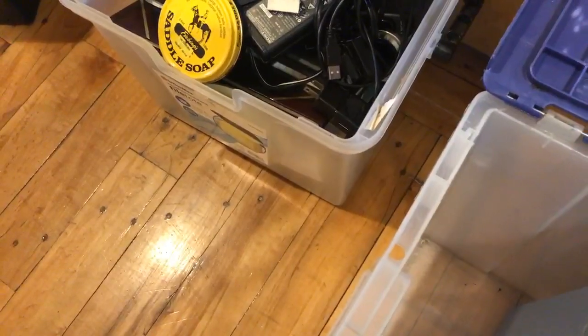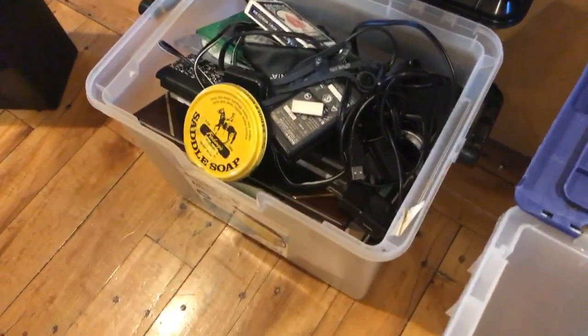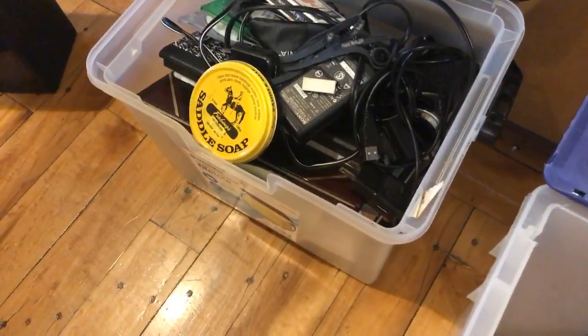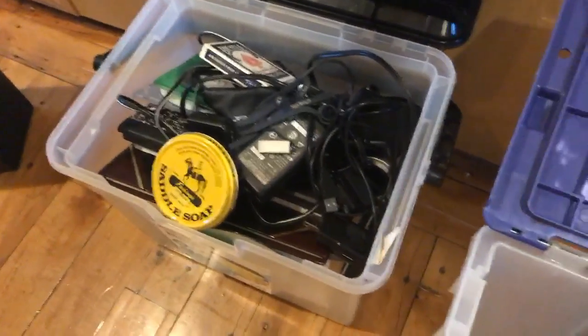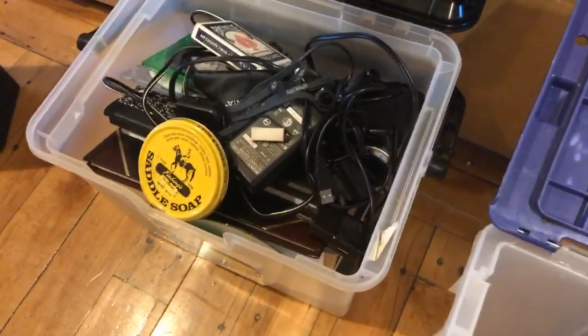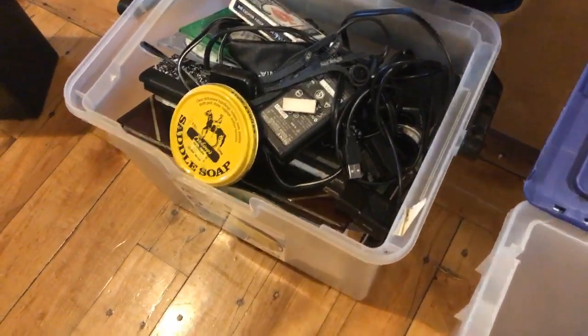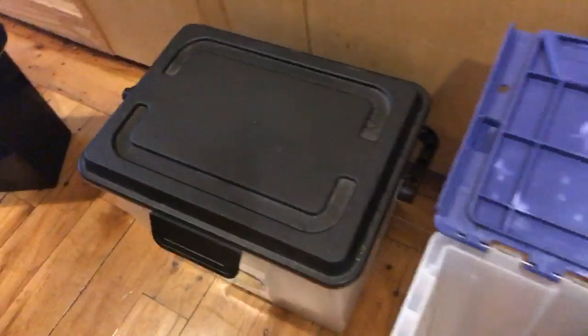That is not a lot of stuff. That's just my stuff my husband will want, wires. I don't even know what they go to. I'll just put them here. If he don't want them, we're going to let them go. Those are notebooks that are all empty. My husband used to get them from his job. So those are notebooks in there, and then those are wires. I'll ask him what he wants to do with that. I just put it there so he can see.